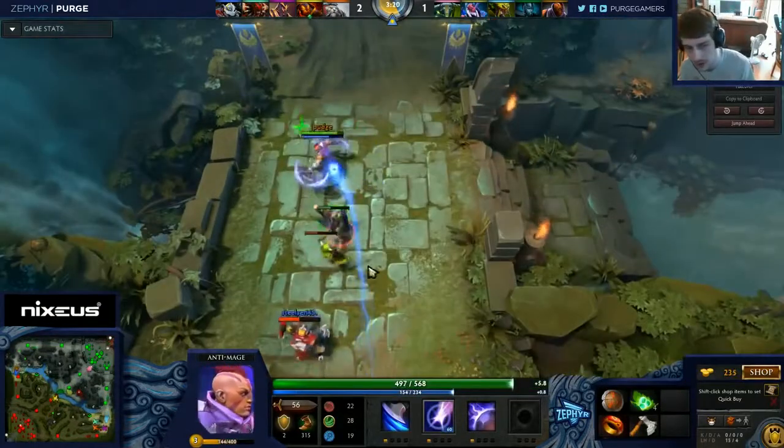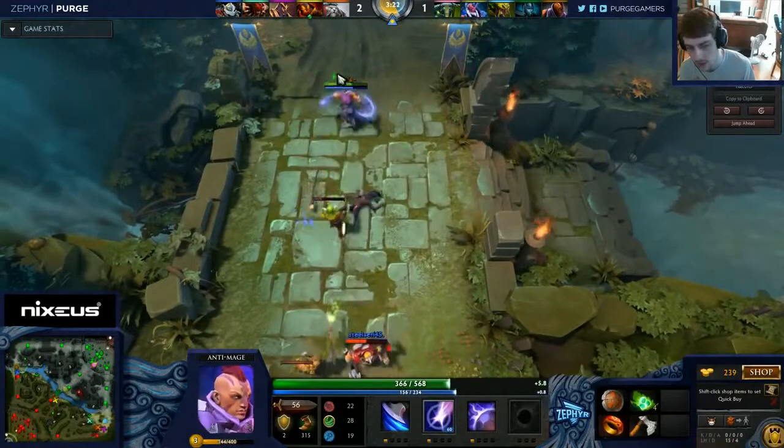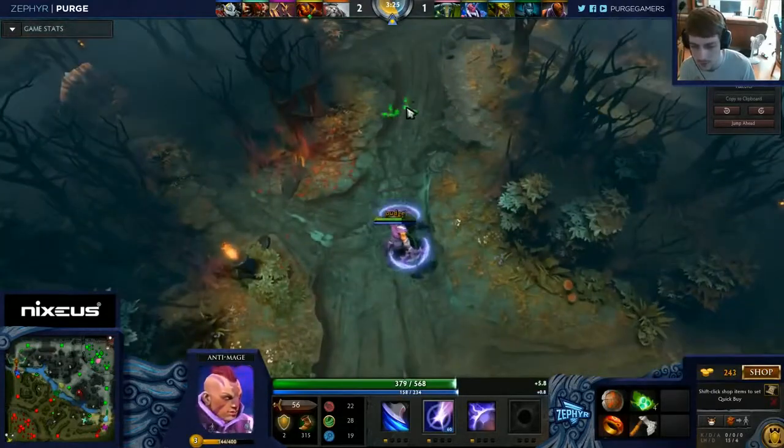I am checking his mana. I can now see that he has exactly 0 mana. He actually doesn't have any mana to his name because I've just been draining him.